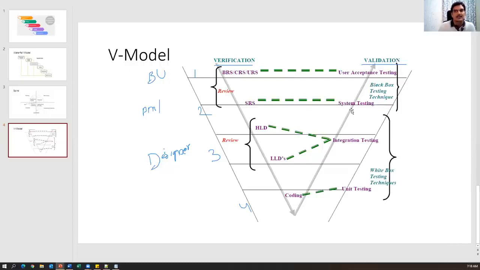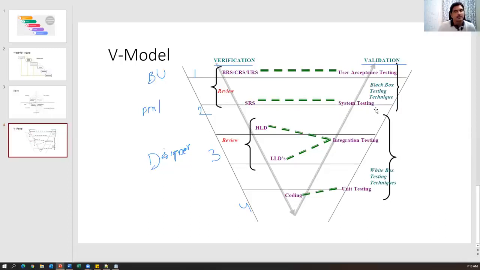Then system testing will be conducted by the testers. So here the system testing phase comes into the picture, and the testers get involved to test the software. But what kind of testing do they do? What is system testing here? Basically, they don't need to understand the code. They will just verify or test whether our software is working according to customer requirements or not. So what the customer expected, what flows we have, what the functionality is, whether it's working or not, that will be tested in the system testing phase.